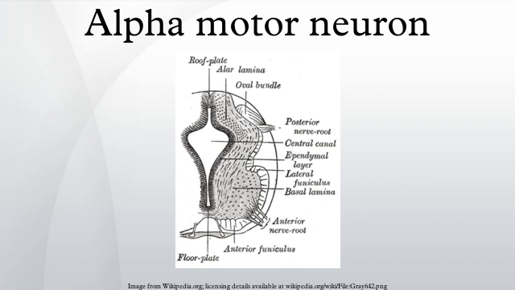Alpha motor neurons are located in a specific region of the spinal cord's gray matter, designated lamina 9 in the Rexed lamina system, which classifies regions of gray matter based on their cytoarchitecture. Lamina 9 is located predominantly in the medial aspect of the ventral horn, although there is some contribution from a collection of motor neurons located more laterally. Cells in this lamina are somatotopically organized, meaning the position of neurons within the spinal cord is associated with what muscles they innervate. Alpha motor neurons in the medial zone of lamina 9 tend to innervate proximal muscles, while those in the lateral zone tend to innervate more distal muscles.